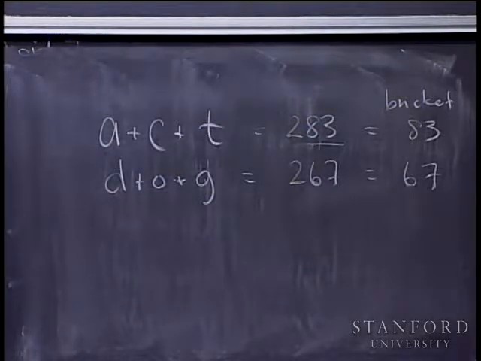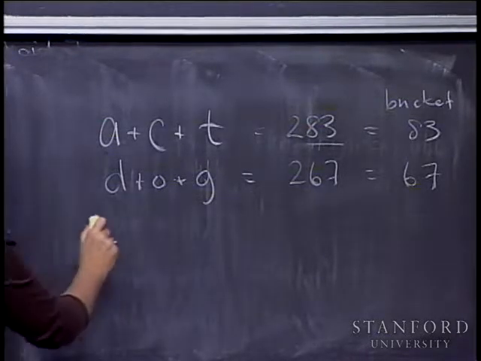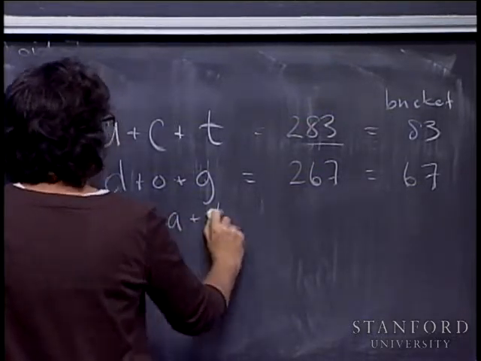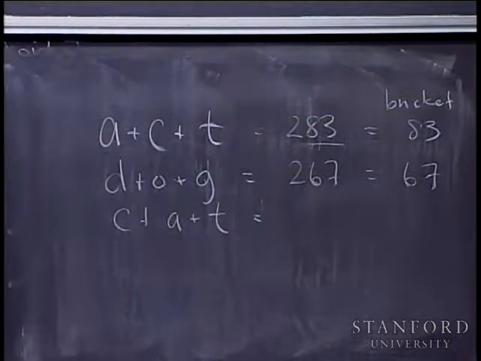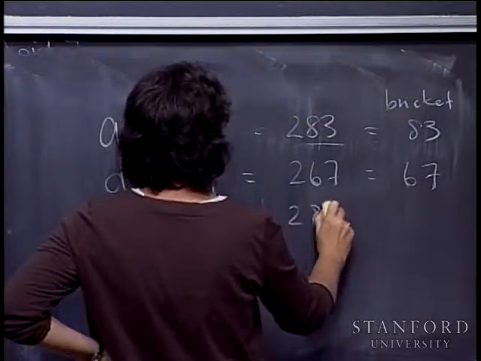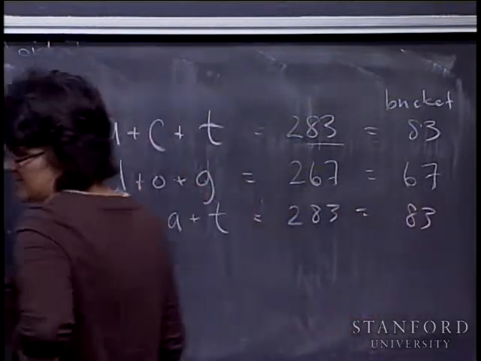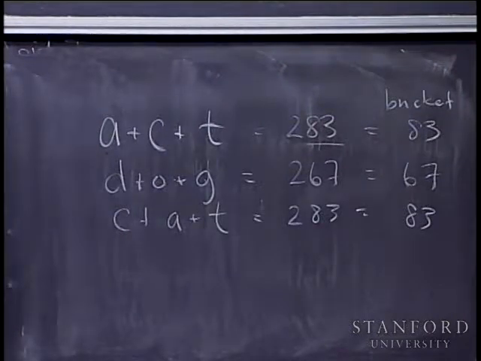Does anybody see what words cluster in this system? Words that you think of as maybe not being related, but would land in the same bucket. You rearrange the letters? Any anagram, right? So you take cat, which is just an anagram of act, right? It's going to add to the same thing, right? And so there would be a little bit of clustering in that respect. So anagrams come down to the same place. And so the words that you expect to kind of, like act and cat, right, to you seem like different words, they are going to collide in this system, and that might be a little bit of something we worry about.